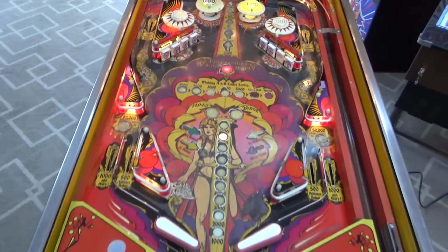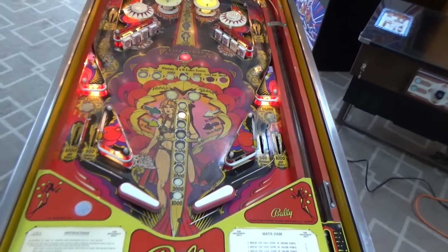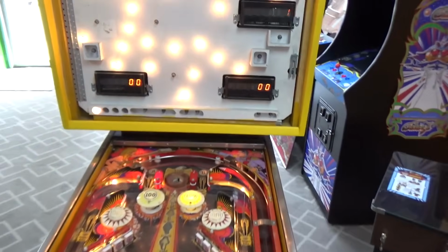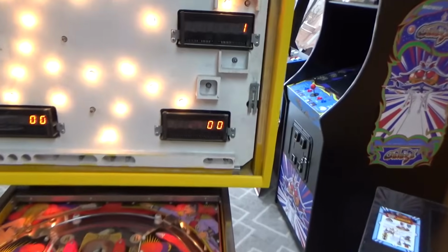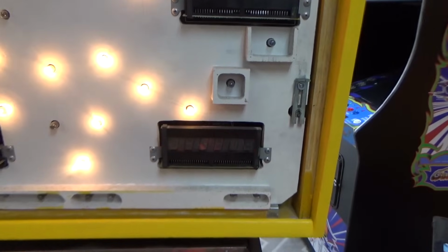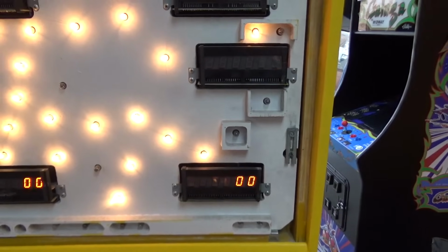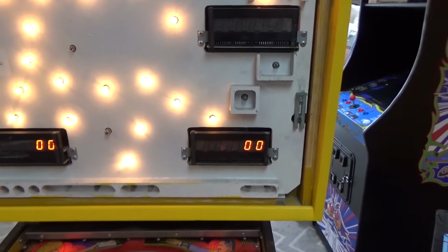Look, the guy didn't want to spend any money, okay? Oh, and I swapped the display. It looks like it's flickering, but it's not. So I swapped it with the credit display, and I think that's going to make it look a lot better.